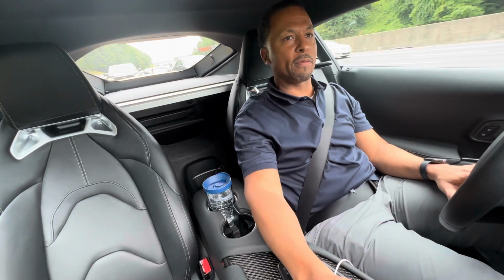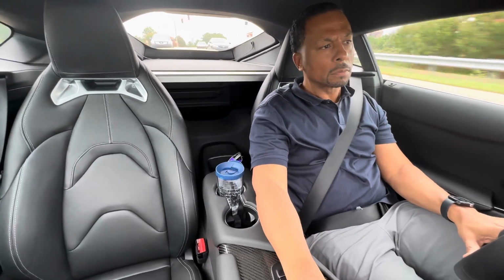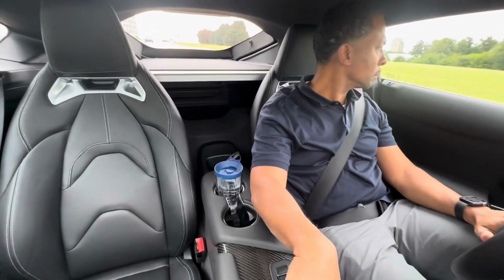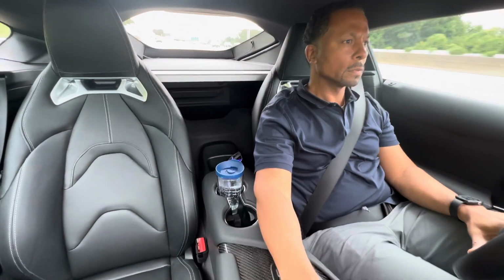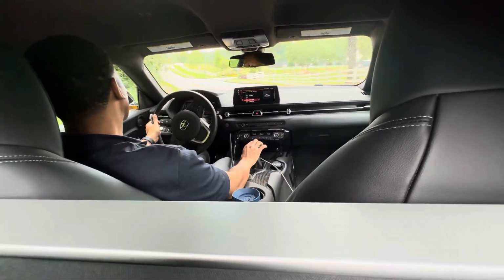And here in the Supra, this rev matching and the heel-toe assist takes that away. And for anybody who just wants a manual transmission to say that you have one, okay, you got it, it's here. But I still feel like it's almost like a cheat code. Aside from that, I think I love this car. And this is just one of the reasons. As you can see, even if I miss a shift, this rev matching and the intelligent manual transmission makes up for any of my novice mistakes.